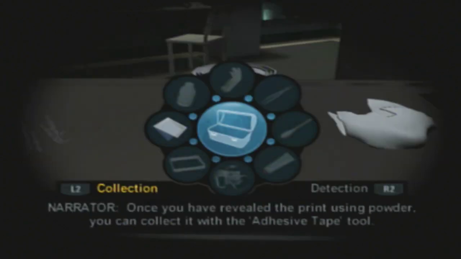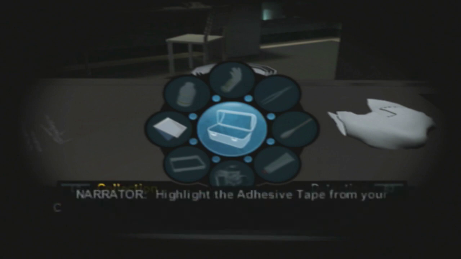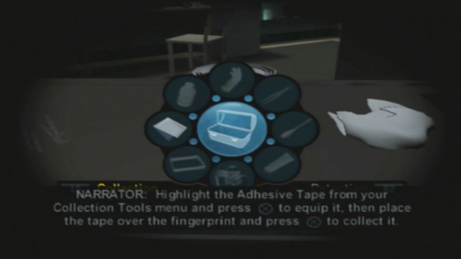Once you have revealed the print using powder, you can collect it with the adhesive tape tool. Highlight the adhesive tape from your collection tools menu and press the X button to equip it. Then place the tape over the fingerprint and press the X button to collect it.